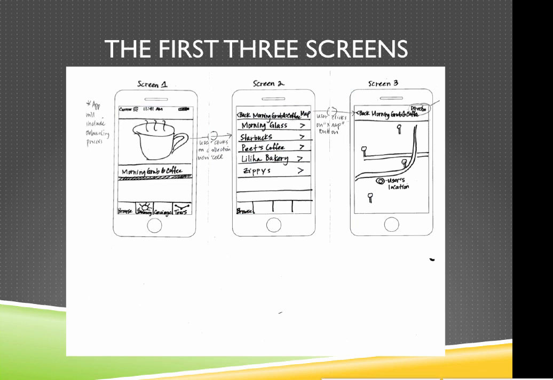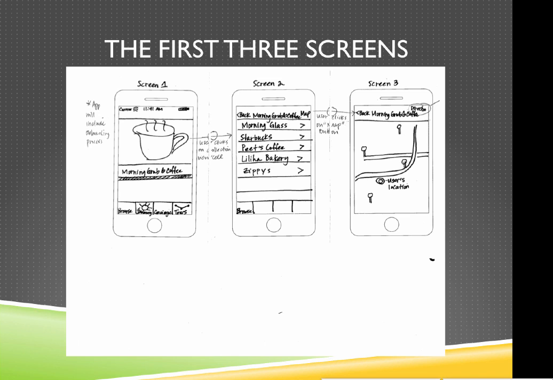All right, so here we have the wireframes for the first 3 screens of the application that I'm currently working on. The first screen, which is the home screen, allows users to browse different areas of interest, particularly while folks are traveling or out and about. The user selects an area of interest and that takes them to screen 2. In screen 2, the user has the option to view places of interest or venues that the user would like to explore.